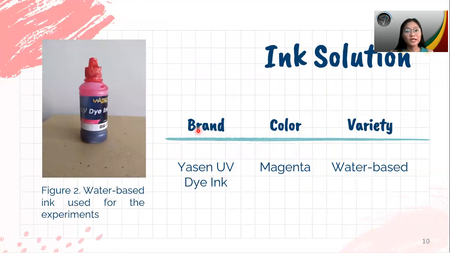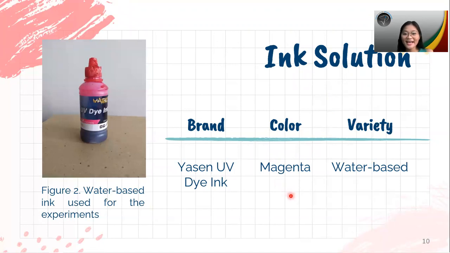The use of pig's blood is highly discouraged in experiments since it can contain pathogens that can cause sickness. Now, human blood is recommended for BPA. However, its proper storage is difficult in experiments performed at home. For this reason, I used a cheap water-based ink bought online called Yasin UV dye ink, and I mixed this with water for my experiments. I chose magenta just to make it look similar to blood.